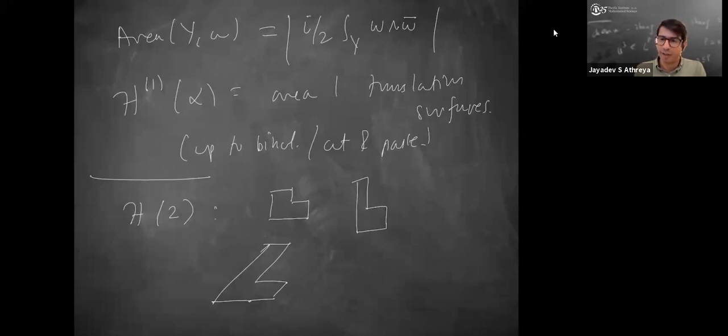I mean, not whatever font you like. I still want my lines to be straight. I could take a regular octagon and glue opposite sides. That's not terribly regular, but it's close enough. And these are all examples when you identify these opposite sides here of surfaces which are genus 2 with one singular point.